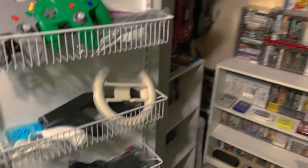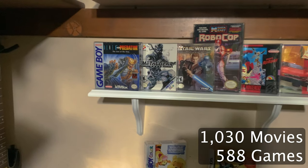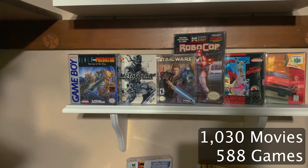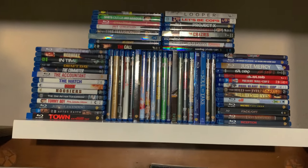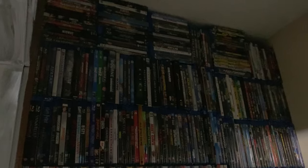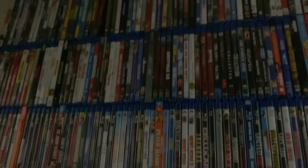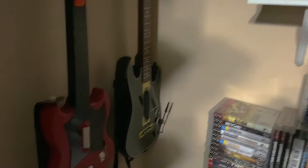Moving inside the closet, I have all the PS3 games. Above that I have complete-in-box original Game Boy, Game Boy Color, Game Boy Advance, NES, Super Nintendo, and Nintendo 64. There are some Blu-rays on that shelf going all the way up to the top of the ceiling, same on the other side. I got these little containers from a thrift store for about 50 cents to a dollar each — they hold PS1 games and some CDs. And of course, Guitar Hero controllers — can never go wrong with some Guitar Hero.